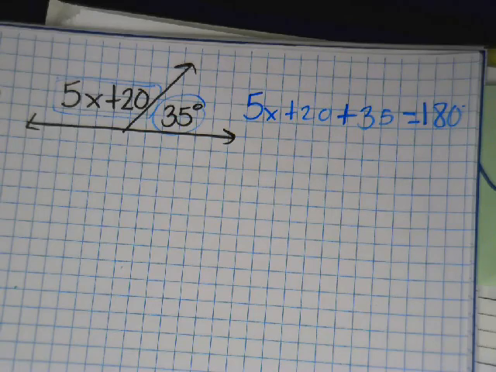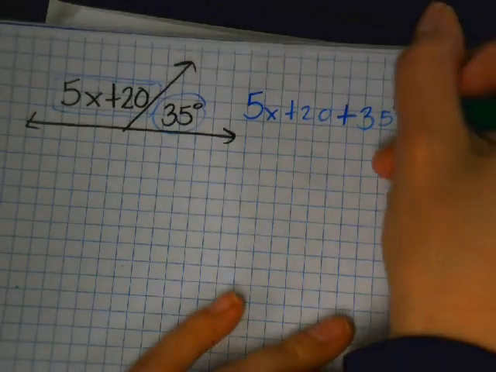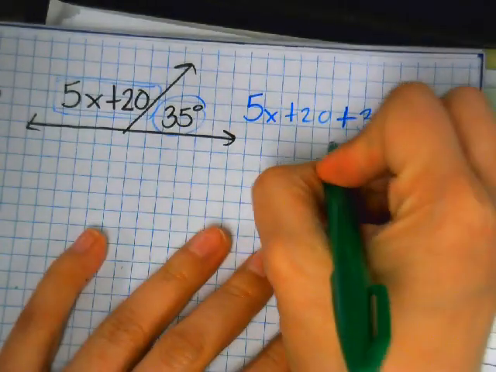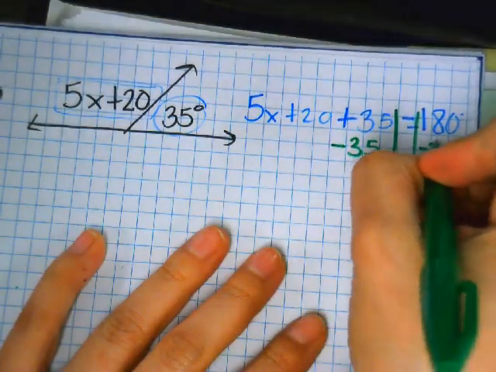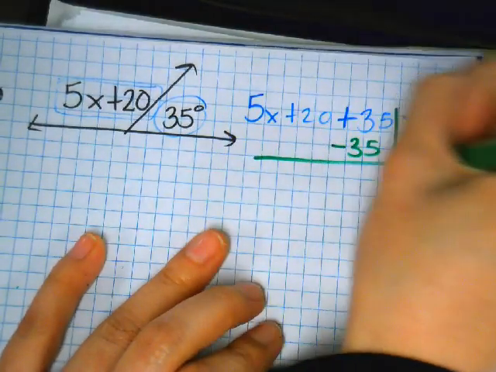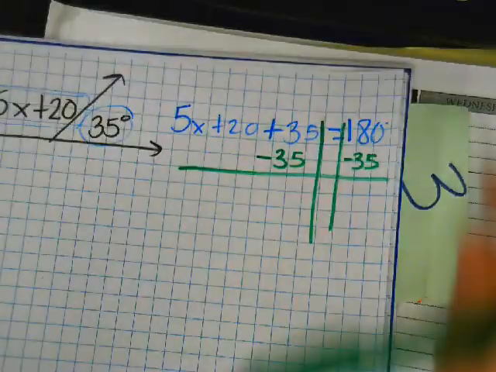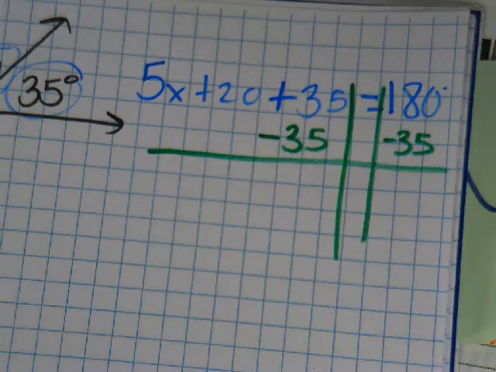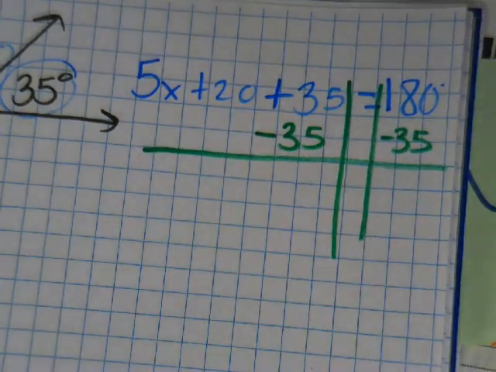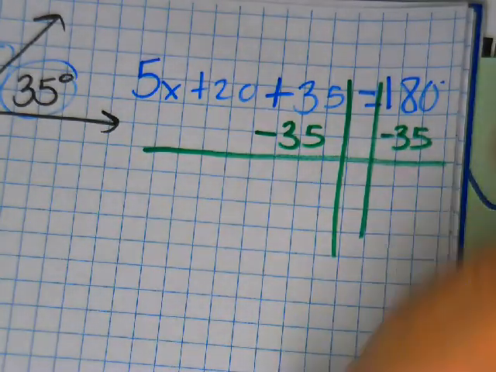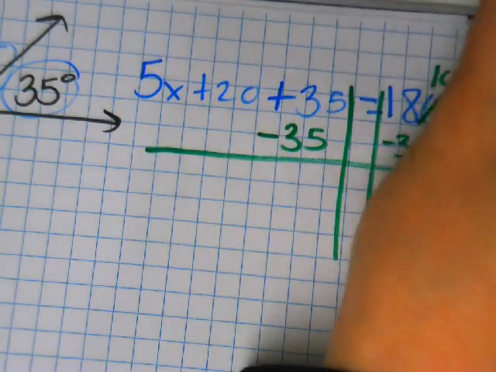Okay, Oscar, what's one way? 35 minus 180. So take one of the numbers and move it. So I'm going to take 35. Could I move the 20 first? Yes. But Oscar said 35. Did anybody want to put 20 and 35 together? You could have, because they're both plus. Doesn't work if one's a minus.